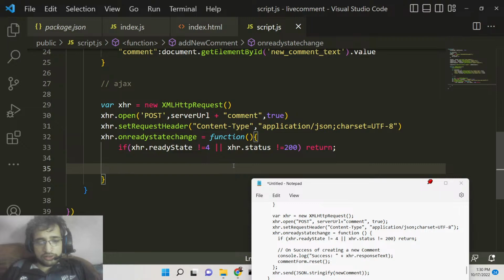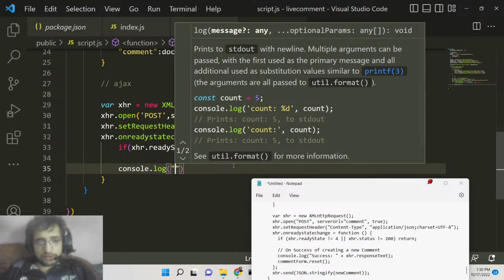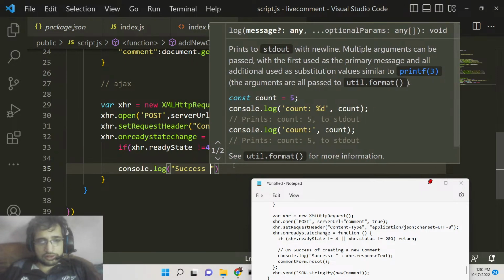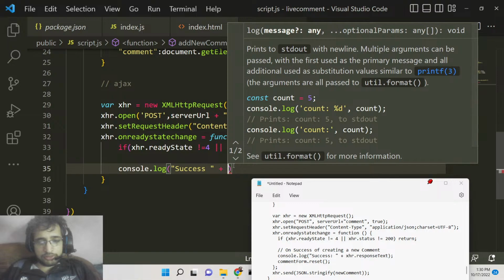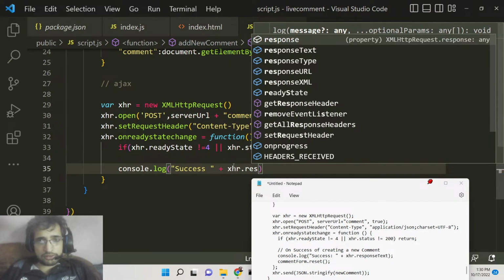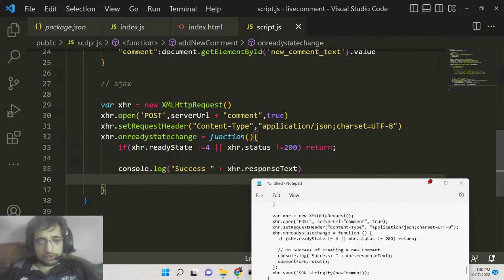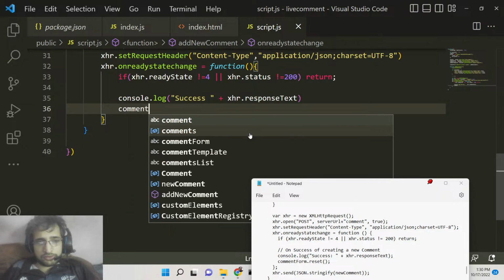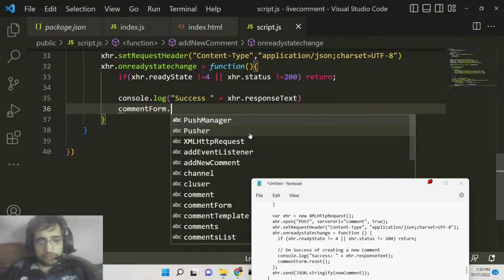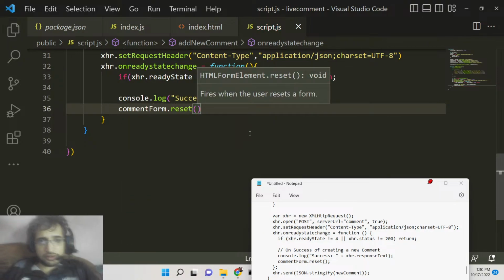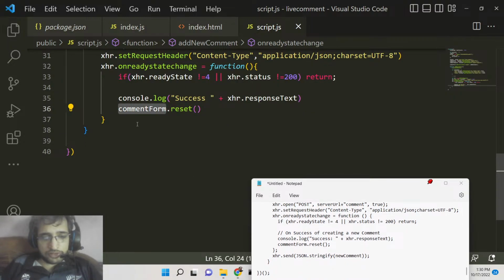In the else scenario, we can simply console log a success message on the screen, and also the response text which is coming from the server. And also we need to reset all the fields, so you can call the reset method, so it will automatically reset all the input fields.